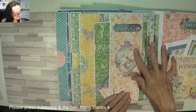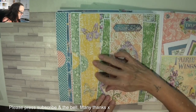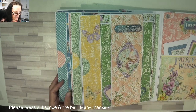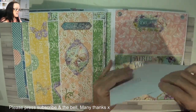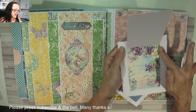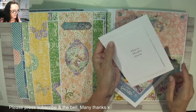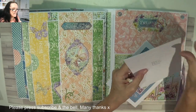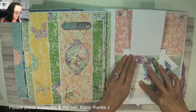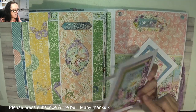Added another one of the die cut pieces, added it on foam to make them raised up a little bit. Gorgeous butterflies from the die cut pieces as well. Just love it all. Absolutely stunning. Like I say, I pinched these from that expanding pocket, and I actually did this one where I went in 3/4 of an inch all the way around and cut from 3/4 down to 3/4 from the end. So it's literally 3/4 of an inch all the way around. You can either add a photo or lift and journal on the back, then maybe add another photo inside. So you've got space for 1, 2, 3, 4 photos on that one.